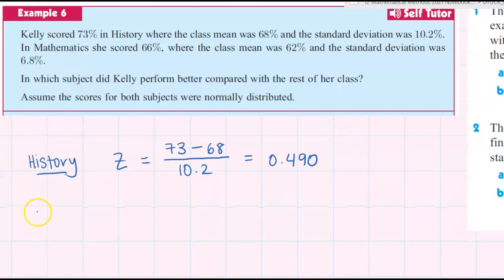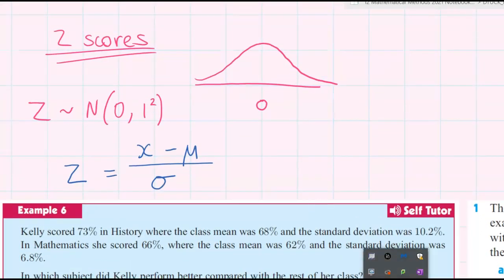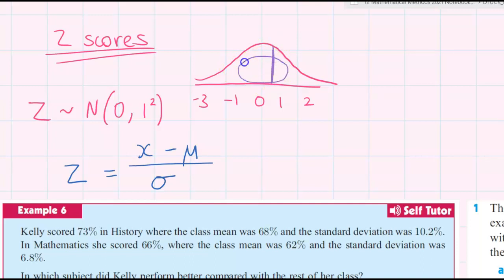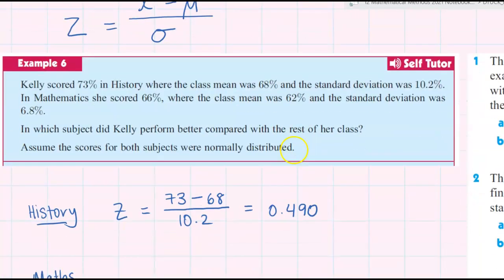Now, can you please find what her z-score result? Actually, let's interpret that really quick. A z-score of 0.49. Think about it. Here we go. We've got -1 there, 1 there, 2 there, -3 there. 0.49. Is she above or below average? Above average? Is she well above average? No, she's here, which is where roughly there's going to be 68% of the population lying one standard deviation either side of the mean. So she's not really that far above average for history.